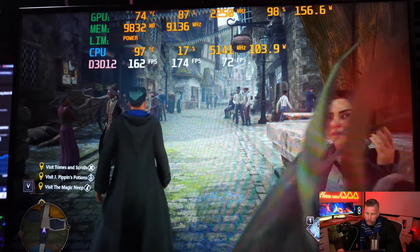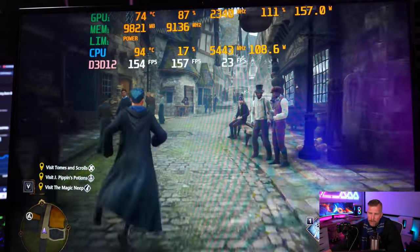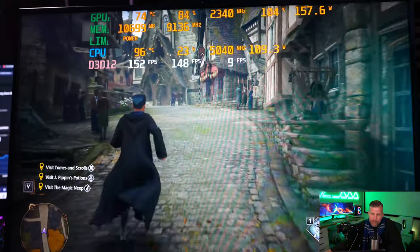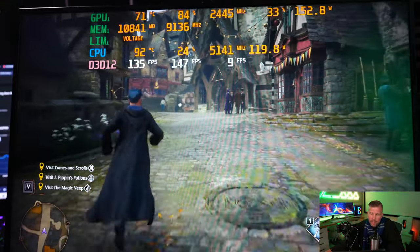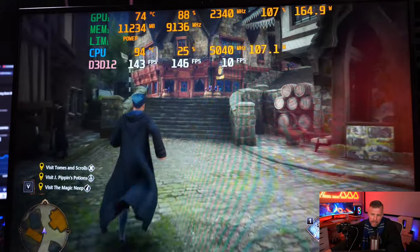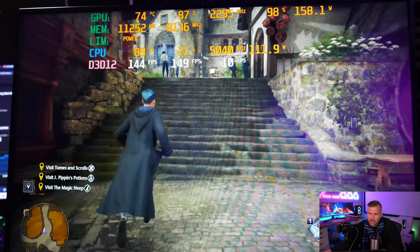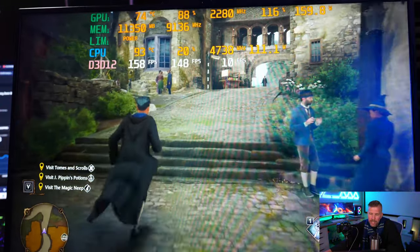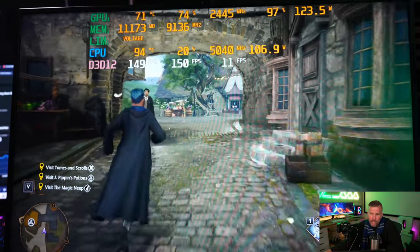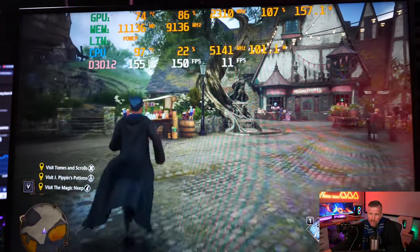All right. Let's go ahead and do a run through now of Hogsmeade in 3, 2, 1. All right, so we got a little bit of load stuttering as we're going through Hogsmeade. We haven't been into this area yet, so I don't think that's related to the VRAM, but still, that's game optimization issues. So running through here, again, a little bit of 1% low stutters. We'll do it again and see if the 1% lows are a lot better. I imagine they will be once everything's loaded in.